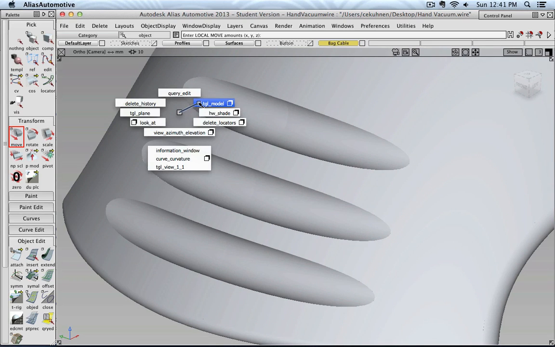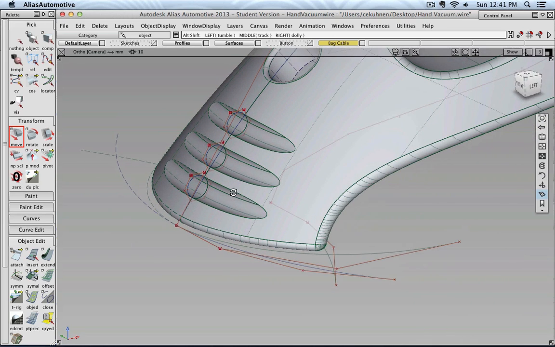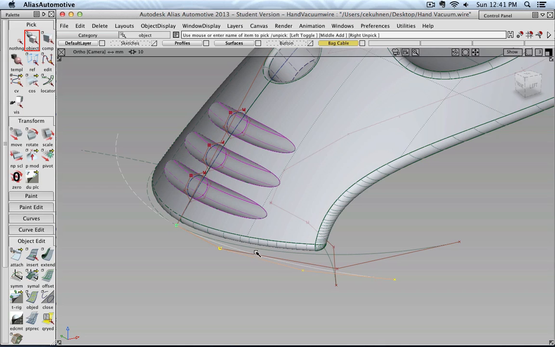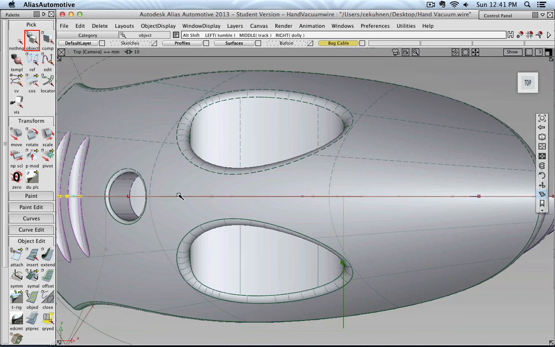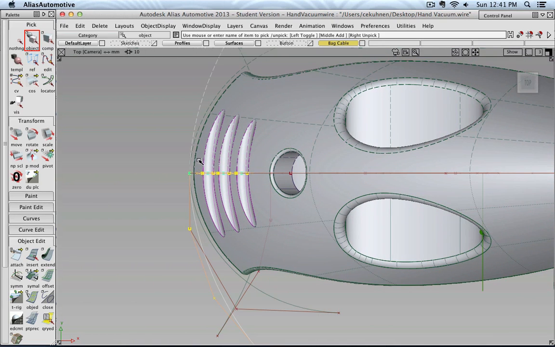So let's take a look at what maybe the problem could be. Let's go to the wireframe mode, and here is our curve, and that is used to guide basically those rings and extrude them kind of like this way.